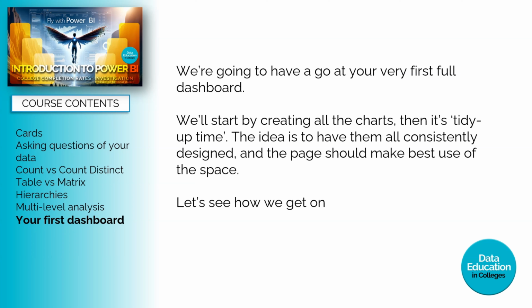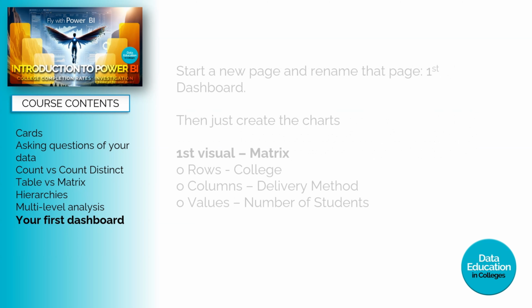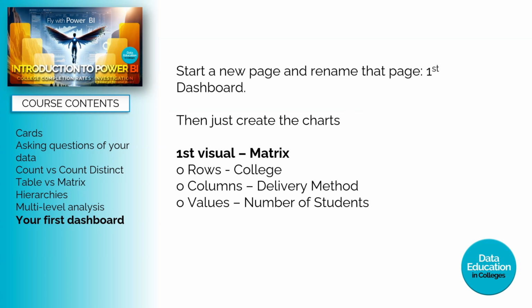Right, we're going to have a go at your first dashboard. And the trick is, we'll start by creating all the charts, and then it's tidy up. See how consistently we can make it. So just start creating these charts. Don't worry about making them pretty. First page, call it first dashboard, and your first one's a matrix, college rows, columns delivery method, values, number of students. Click off for the next one.